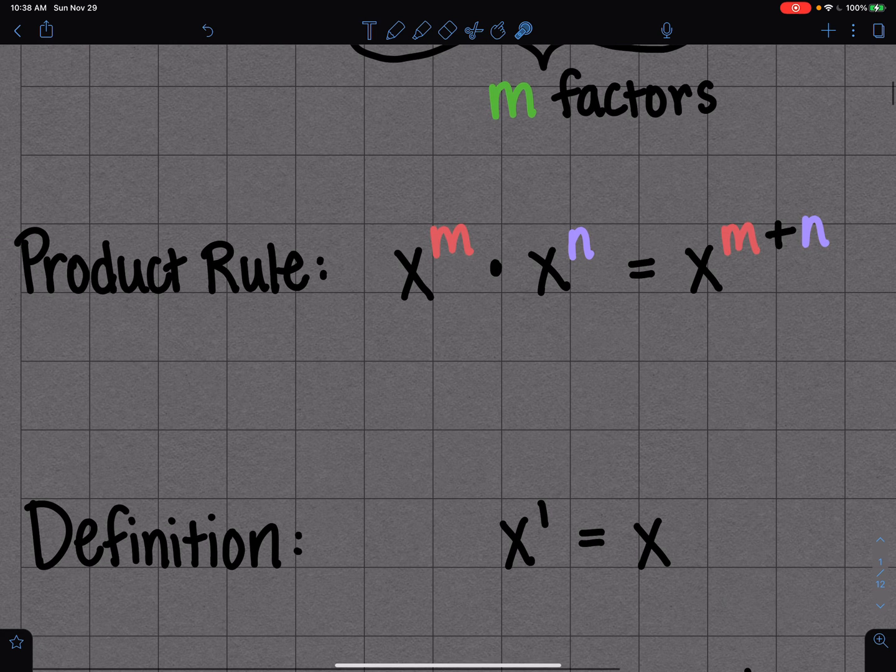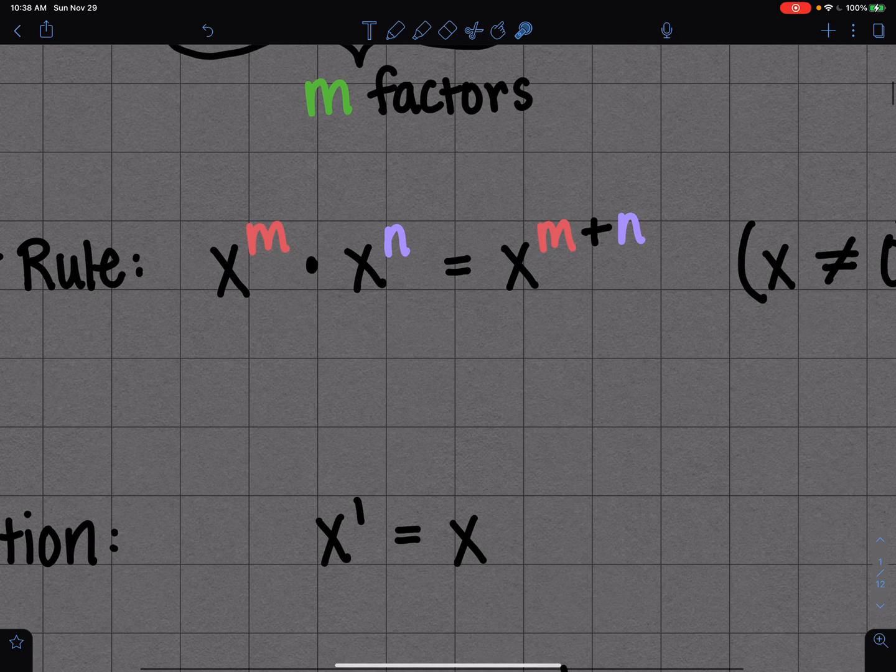Now, the product rule. The product rule for exponents means what do you do when you multiply 2 things together? Because product, of course, is the name of the answer that you get when you multiply. So in this situation, x to the m times x to the n, right? N is in Nancy. So what do you get? You get x to the m plus n. So you just add the exponents. So you know that already, right? So this is fairly self-explanatory.